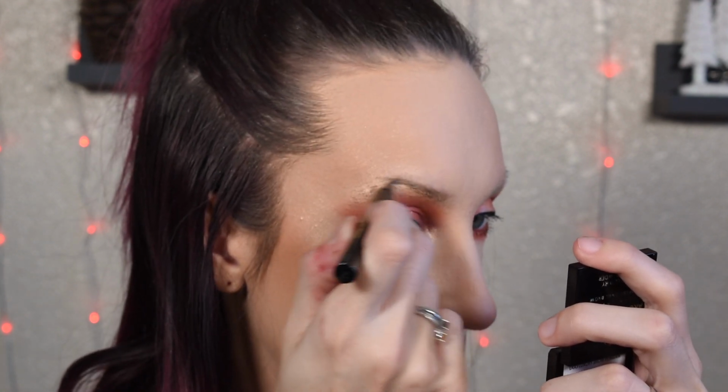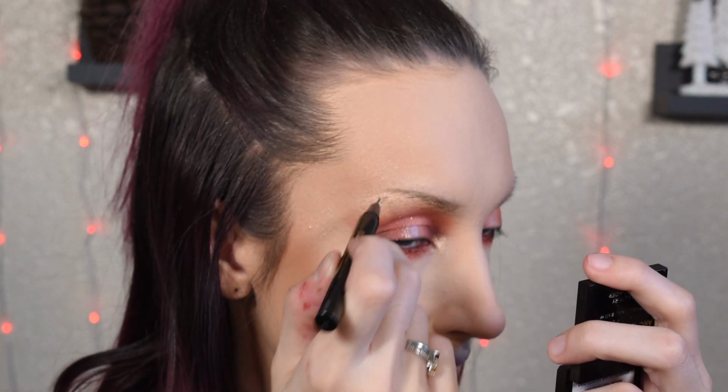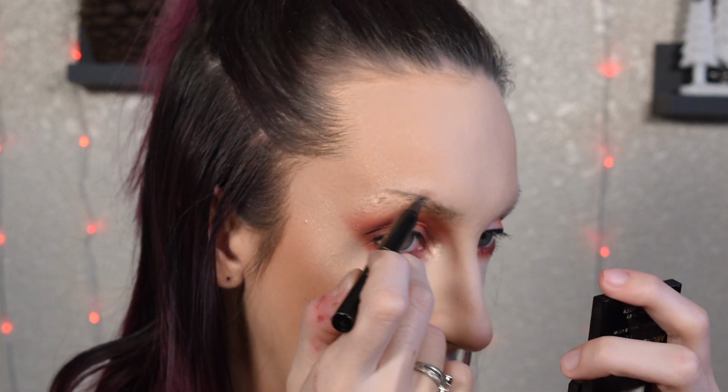But I just lay down a little layer of color and then start building out my tail, since that's something that I just don't have.